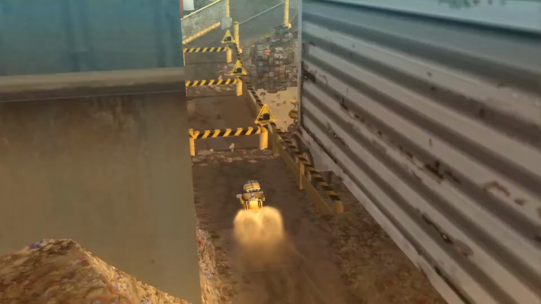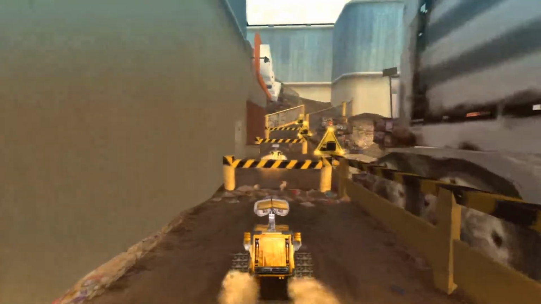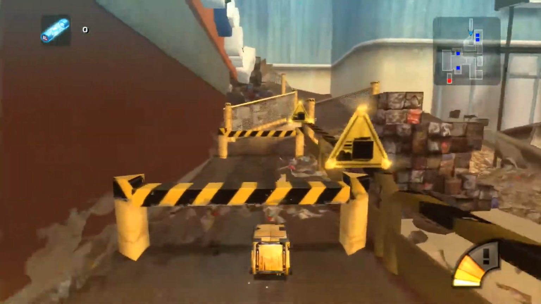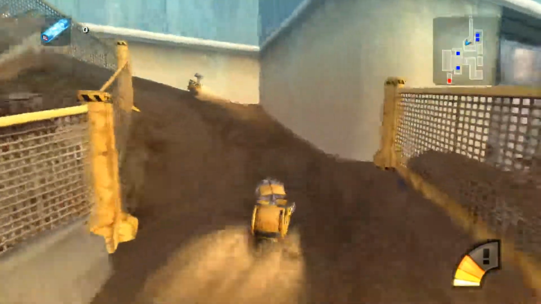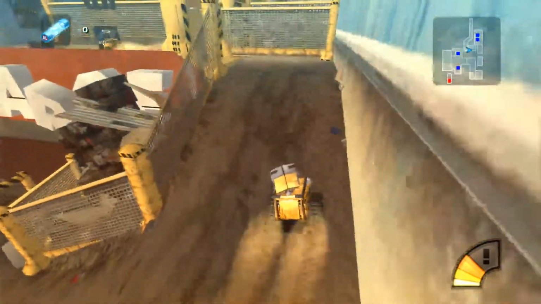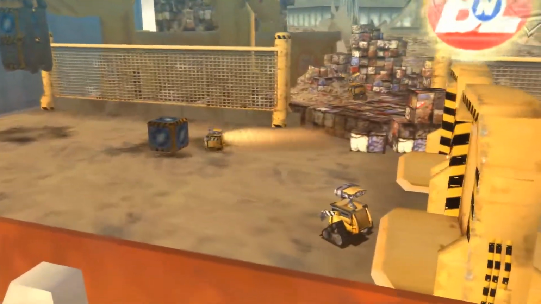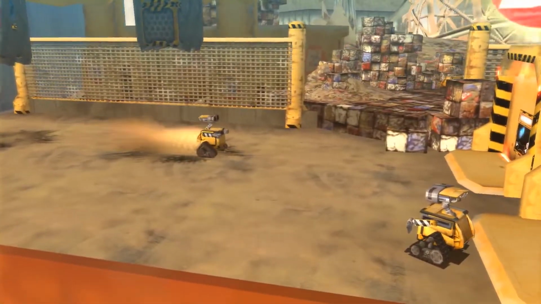Scanning, routine checkup, Phase 3. I have all versions, apart from the PS3 version, which is better. Prepare for the box form checkup. I have this version, and I have to pass under obstacles. I have the Wii version. Well, I used to have the Wii version. Scanning, routine checkup, Phase 4. Anyways.